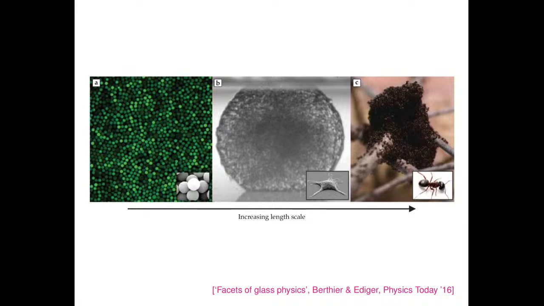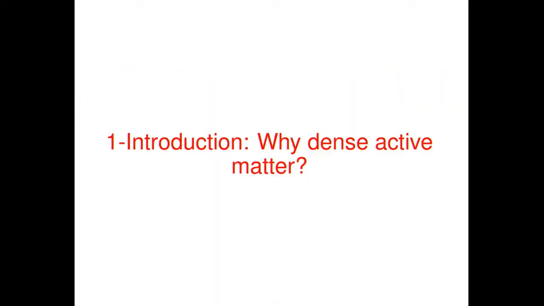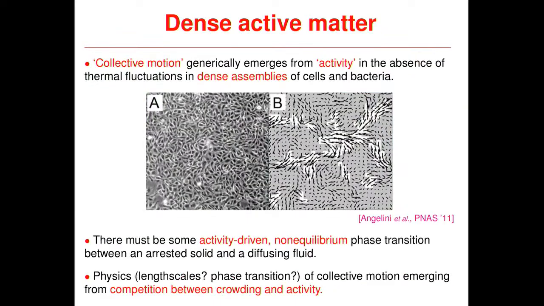So these are dense assemblies of things. The things can be colloidal particles, they can be cells, they can be ants. These two are clearly active systems, and what you see is dense packings of these things. They form these amorphous solids, and the transition between the fluid and this amorphous solid is the topic of the glass transition. So clearly these two examples are examples of active matter in the large density regime. So just to at least warn you to this topic.